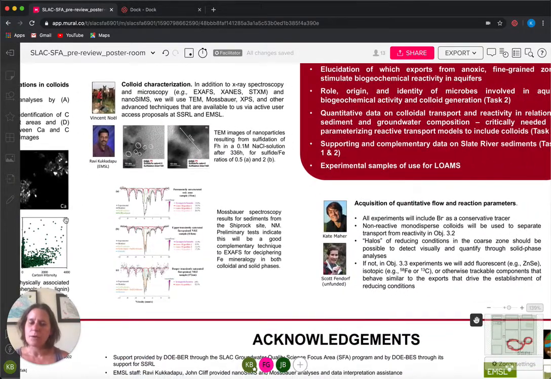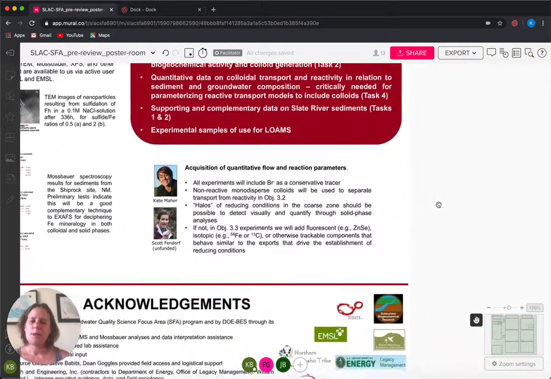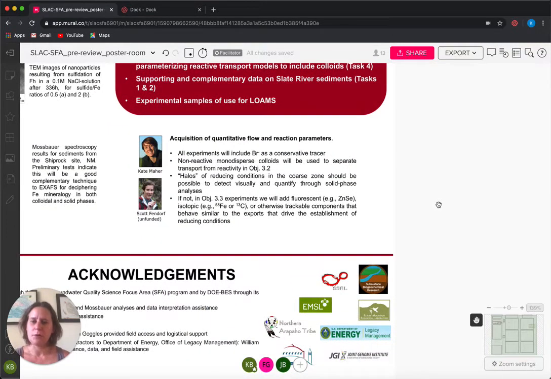More colloidal characterization approaches are explained here, including TEM, SEM, and Mössbauer. And finally, getting to the transport of colloids and other phases, we'll need to use a suite of different types of tracers, and that is explained very briefly here.